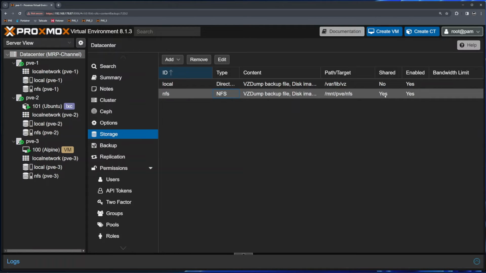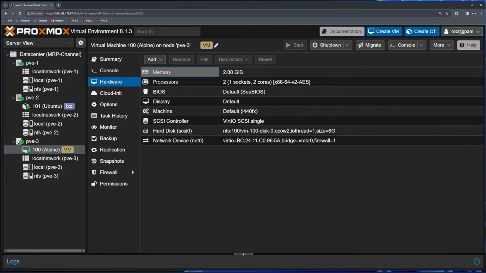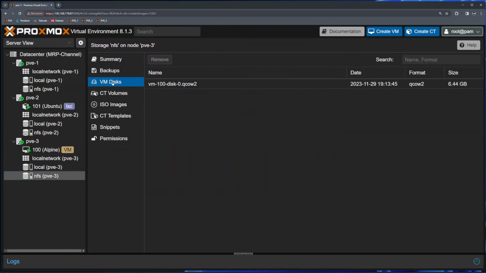That means that one single storage unit will be accessible via all the nodes at the same time. While the Alpine VM is getting migrated, actually it's already moved, I'm going to click on NFS, VM Disks. I do have access to this drive via PVE3. Same, I do have access to this drive via PVE2. And I do have access to the same drive via PVE1.